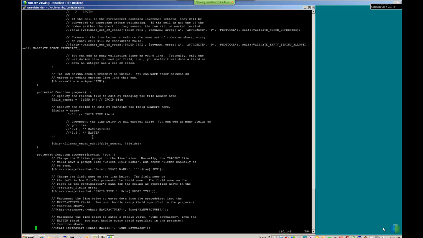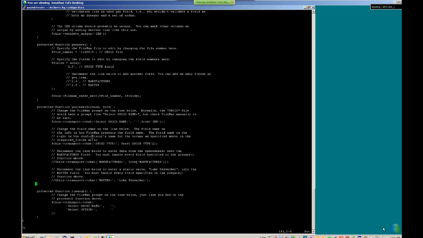All right, so the next phase is the process phase. This is kind of the meat and potatoes of the configurator, because now we're at the prompt we want, we're already logged in, we got all our data validated, we're ready to go, we're actually going to do the real work. In this case, because it's such a simple file, there's not a whole lot of real work to be done. So we're going to call our transport, which provides a chat method.